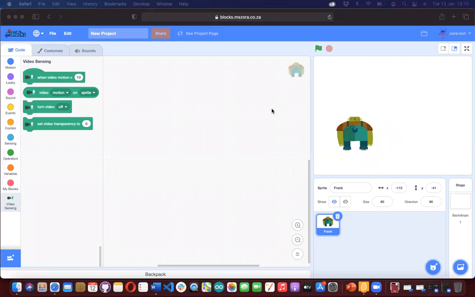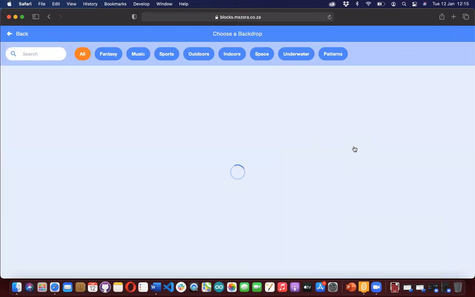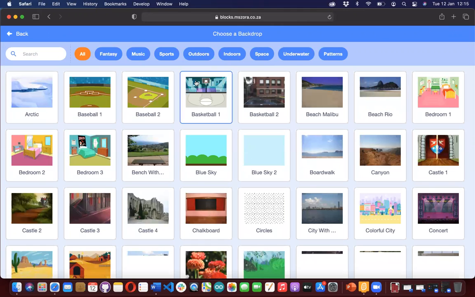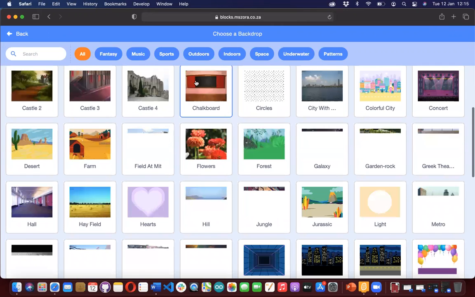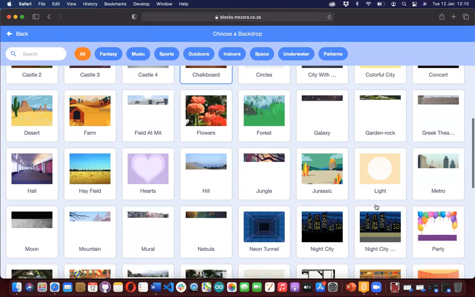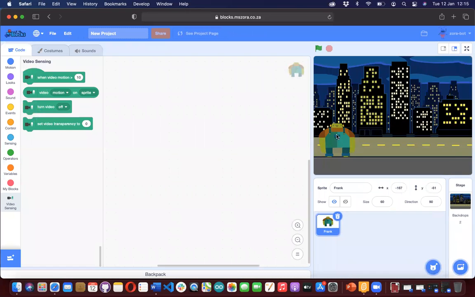All right, then I'm going to choose a background. I'm going to select, let's see, what can I use? Okay, I'm going to choose Night City. I'm going to choose that background.